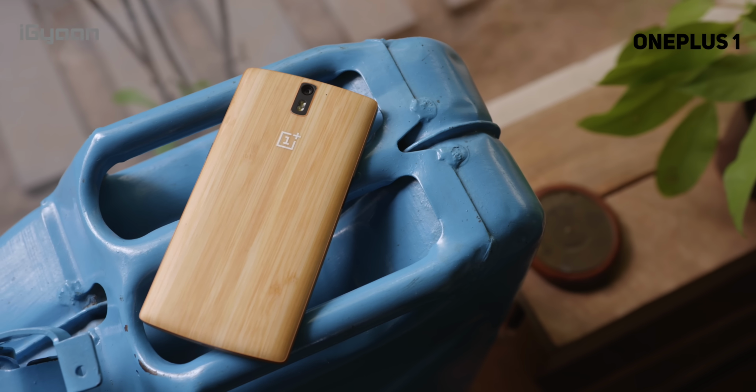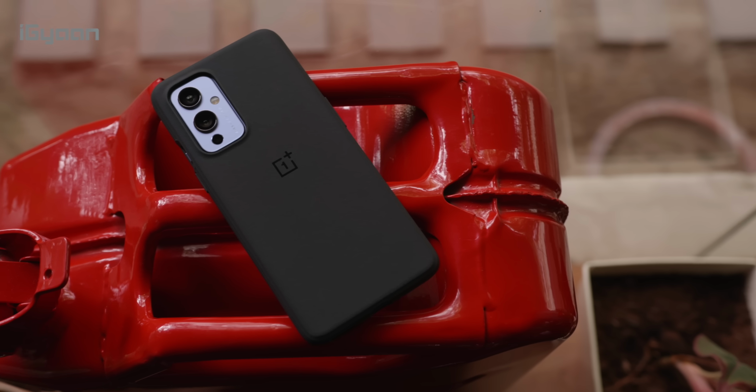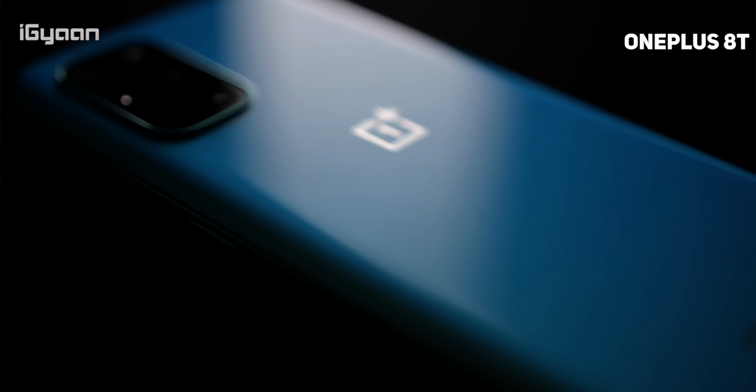Every year, smartphone companies launch new phones and they have some new feature to show off, or some new feature to sell to you guys that convinces you to buy a phone. OnePlus has also been doing this since the very beginning. It started off with their sandstone back finish and their hardware. Then it came down to their build quality.